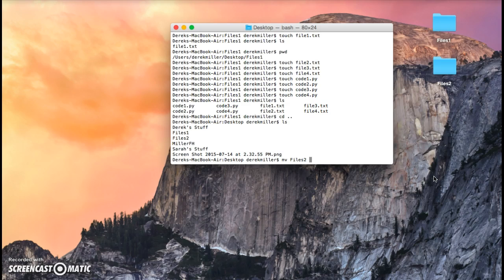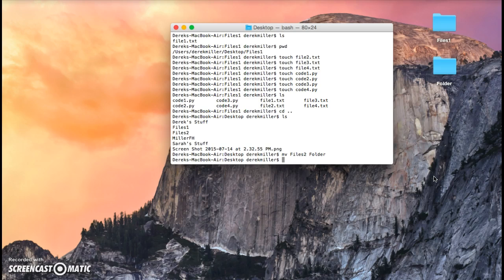So all this does right now, if we change it to folder, then it's just going to rename it to folder, and you should see that happen. So right over here, you can see that it just barely got changed to folder. And the computer also in the process left it on the desktop, but the command is actually a move command where you can actually move files around and folders too.